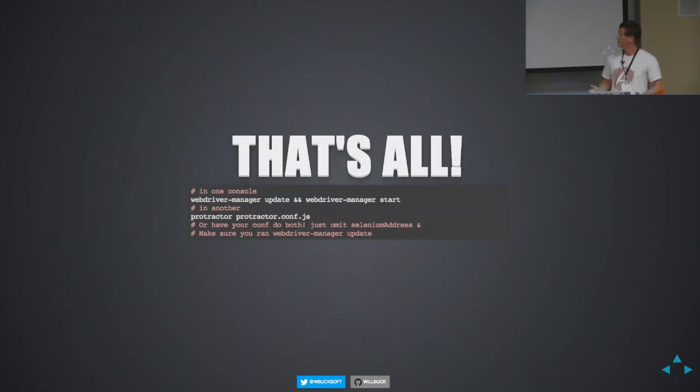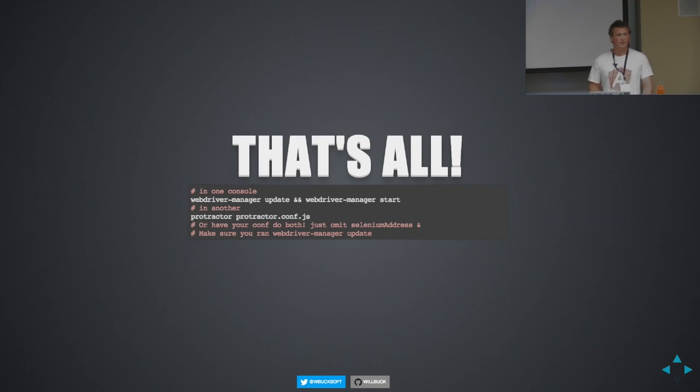But that's it. If you go to the Protractor website and follow those 4 or 5 files worth of steps, you can run tests against the basic Angular to-do site in like 5 minutes. It's pretty awesome. If you really want to try this right now, mind the conference Wi-Fi. It's been really good for NPM installs in general, but you might not have some luck.